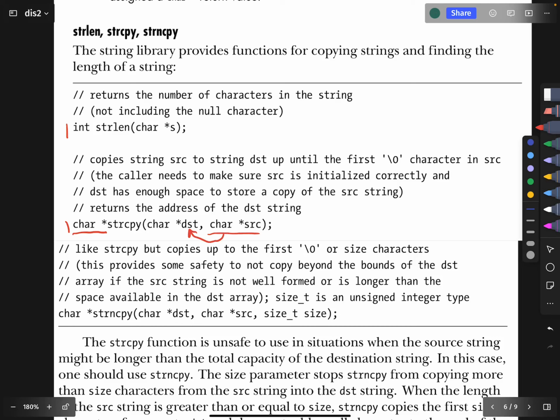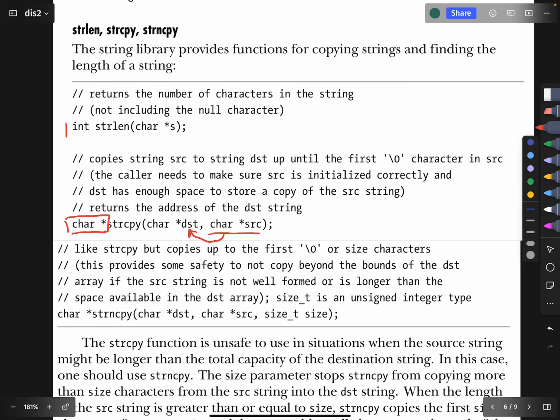So, with that functionality alone, you wouldn't necessarily need to return anything, but it does return the address of the destination string so that, in effect, that is returning the destination string.